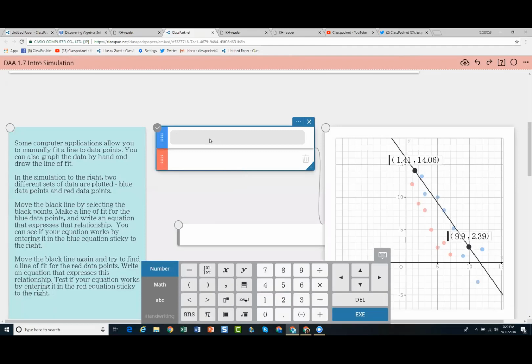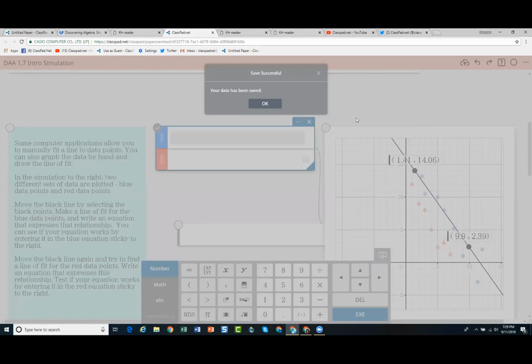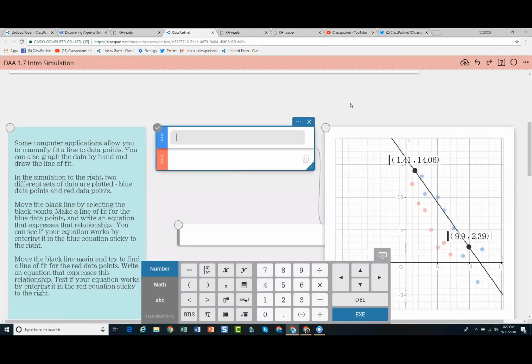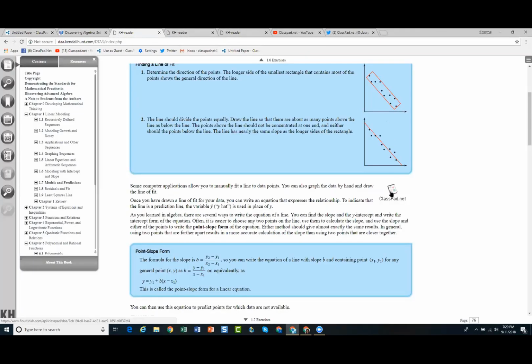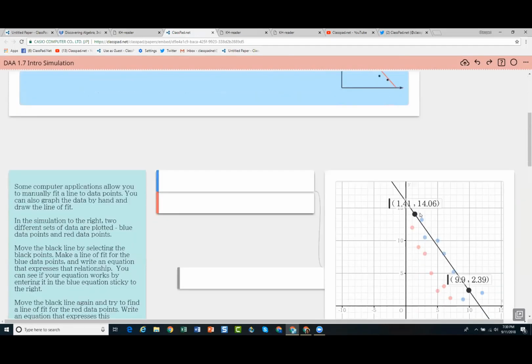Let's say a student has done that in the class with you. This is in their ebook. They've done their work. Up here, if they save it, it's saving to their book. There's a copyright thing where the activity is being saved in the ebook. If they were to close out, so I'm closing out of the activity, but now I'm back in it, I'm going to pull it up, you're going to see that what I did is saved. Every student might have done something different and it's saved in their book. The work that they did is then saved in the book as they did it.